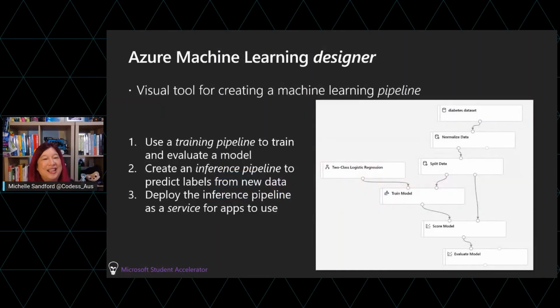And then there's also this Azure Machine Learning Designer, which is a visual tool for creating machine learning pipelines. In the exam, you see the words inside of the boxes. They will often have a few of those words at the bottom of the screen and say, drag the correct ones into the correct boxes. From the shape of this flowchart, you should be able to tell what goes where and in what case.